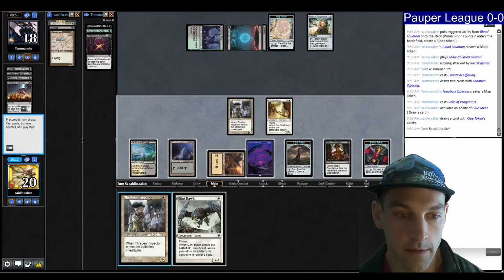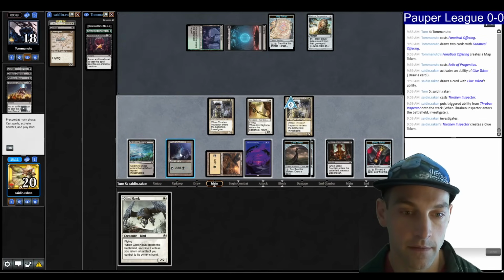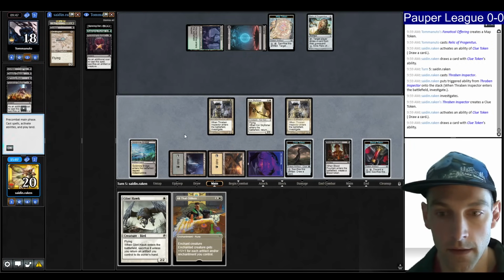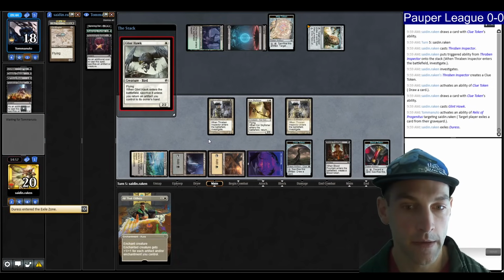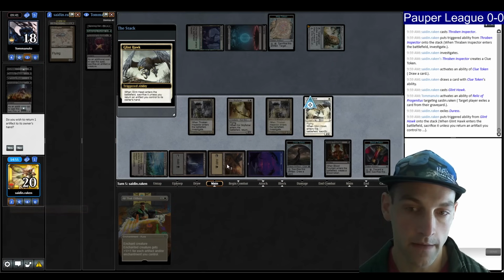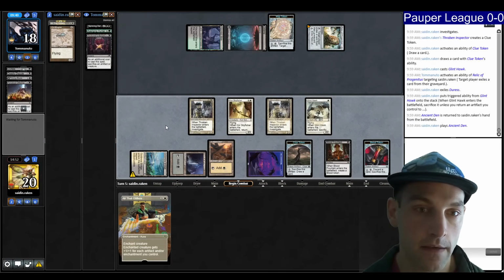Let's play Raven Inspector. Probably should just crack the Clue first. Crack the Clue. Yes, I should have cracked the Clue first. Play my Glinthawk. I'll get rid of my Duress. Pick up the white land. Whatever artifact comes into play fast. And we'll attack for 3.